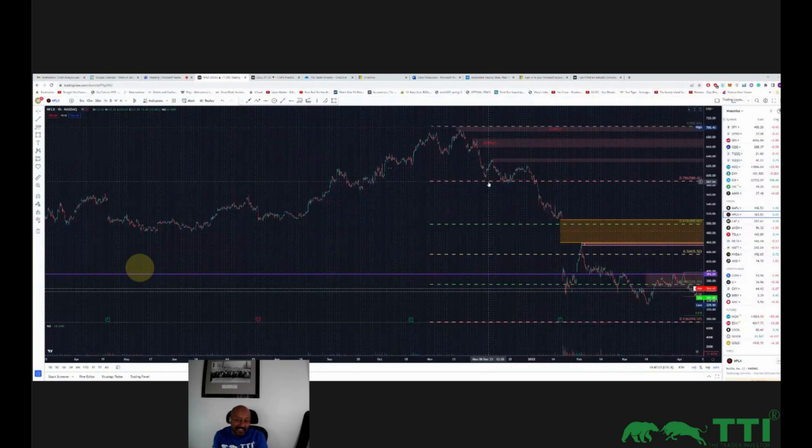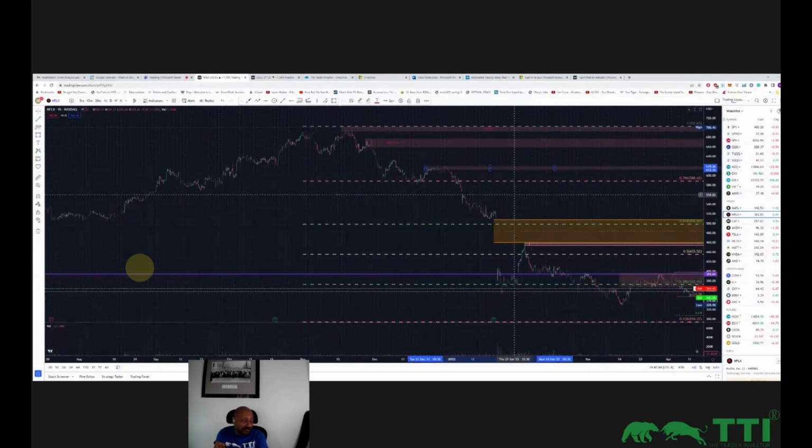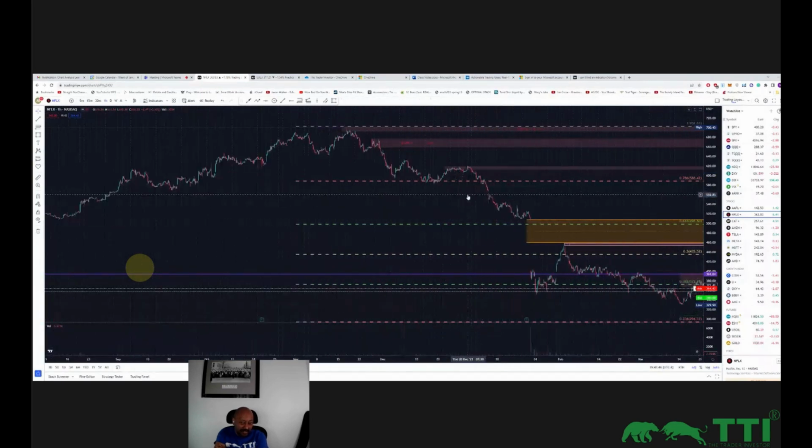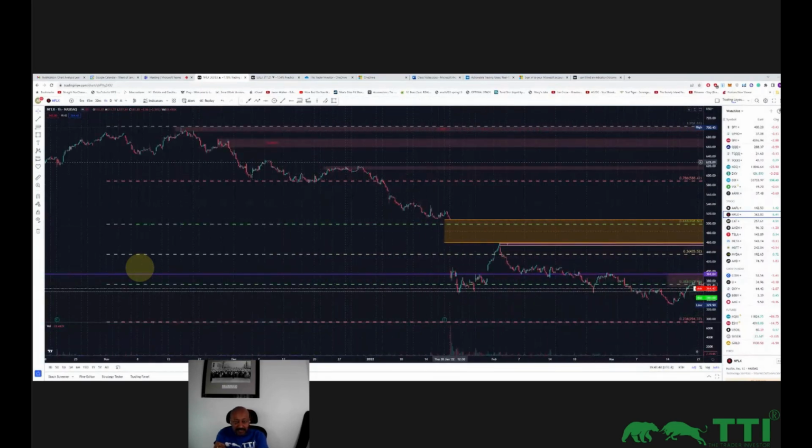Sometimes when they're too close together, I skip them. I prefer to draw the one that I'm going to hit first. If I skip one, for a supply zone I skip the higher one. So you'd skip this one, because that's the one that's going to be the first to come into the picture. Yeah, that makes sense. Definitely.